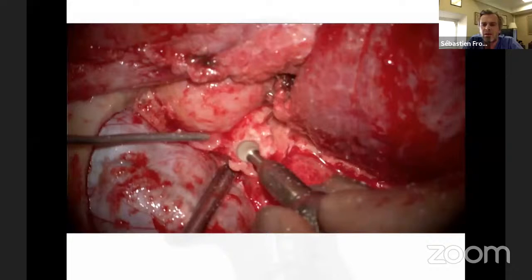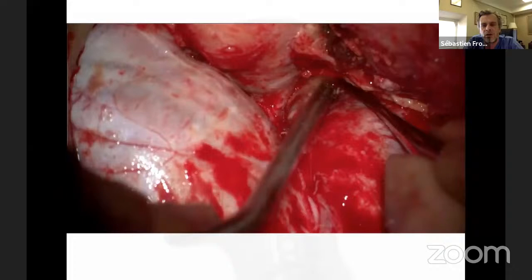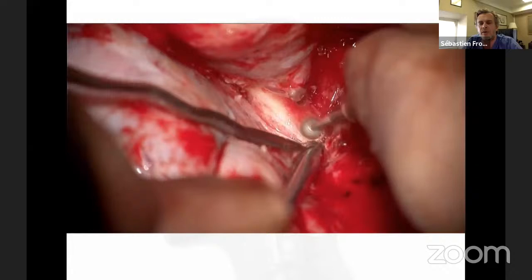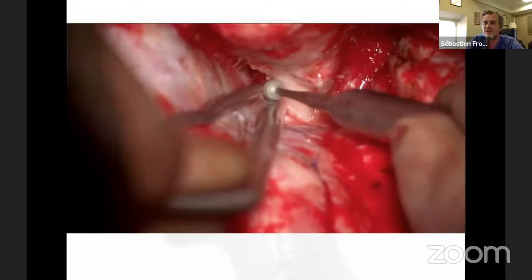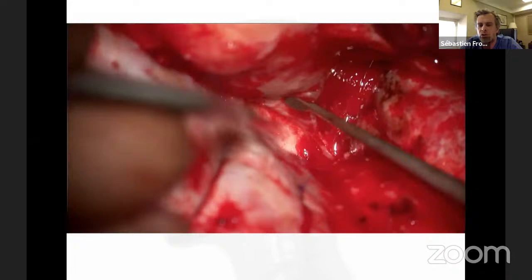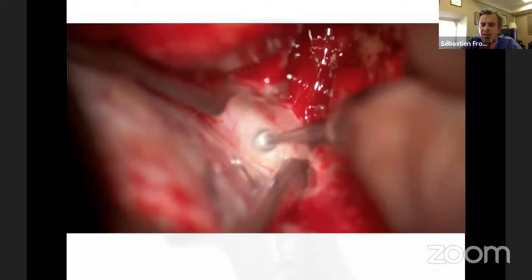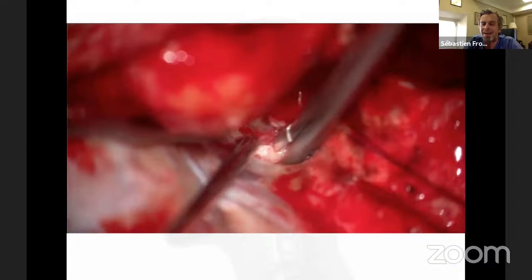This is now, once the bone flap is removed, drilling off the pterion. I am peeling here the lateral wall of the cavernous sinus to expose here the clinoid process. I did an optic canal unroofing. I wanted to decompress the optic nerve first before manipulating the aneurysm. And I wanted also to have an exposure to the clinoidal segment of the ICA.